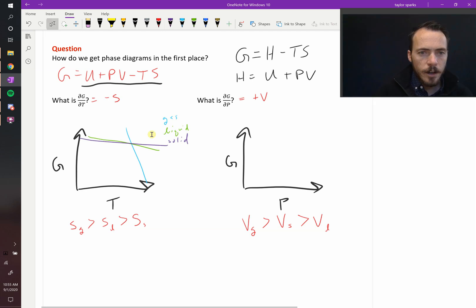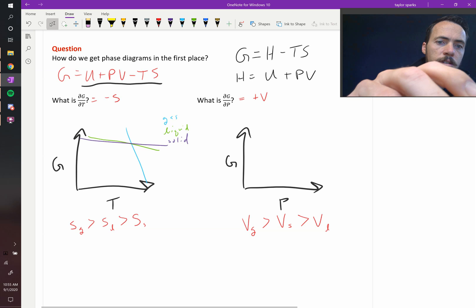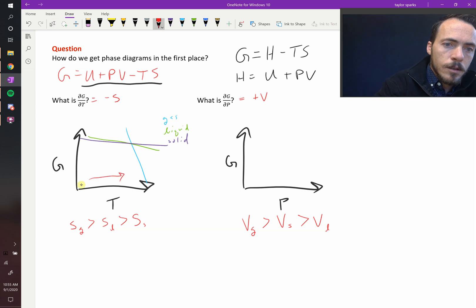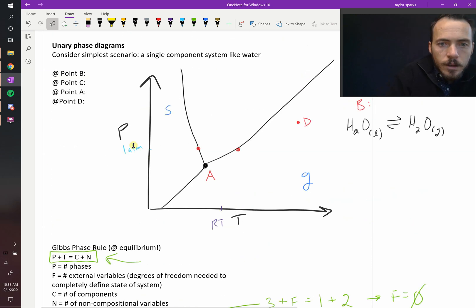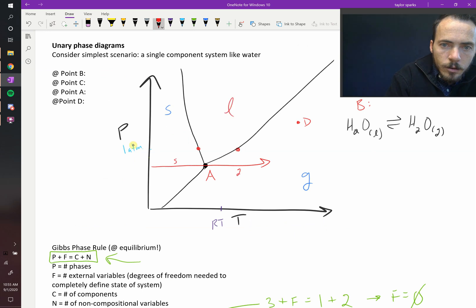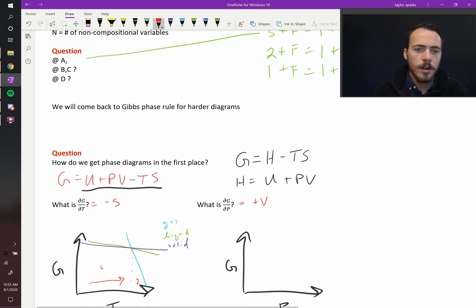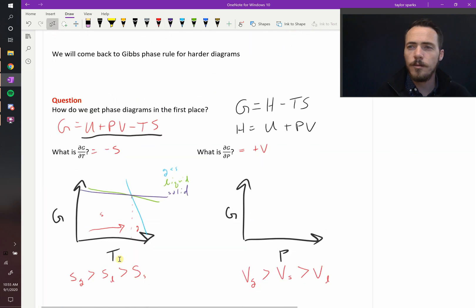If you see right there, I've drawn this in such a way that as you were to go up in temperature, the lowest free energy phase would be a solid in this region. That would be solid over that whole region because the purple line is the lowest. But then, over here, it would be a gas above this temperature. And at one point, all three of those phases are in equilibrium. So what I've just drawn is this transition—it was a pure solid over there, and then it goes to a gas, and there's one point where all three phases are in equilibrium.